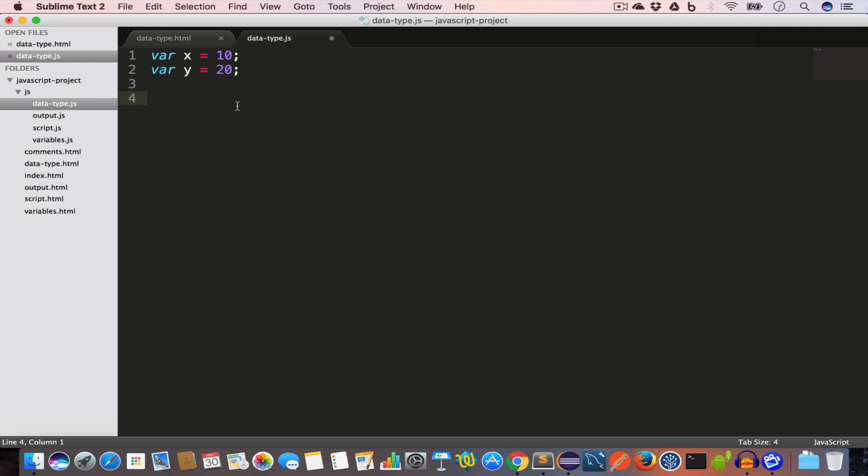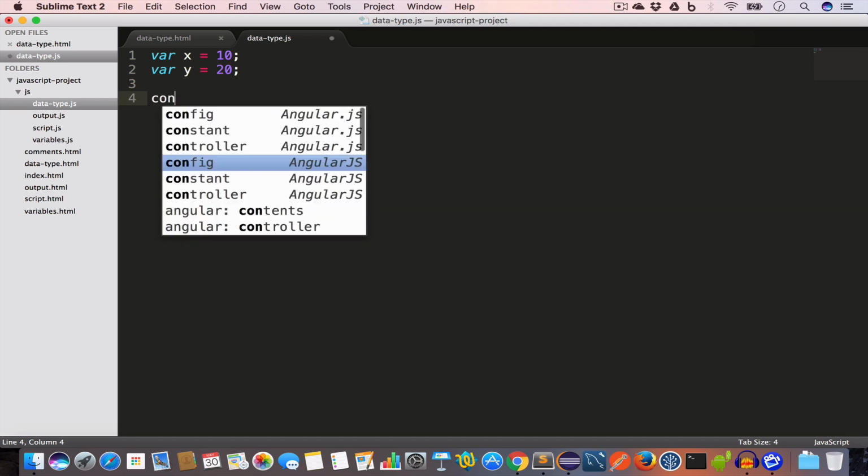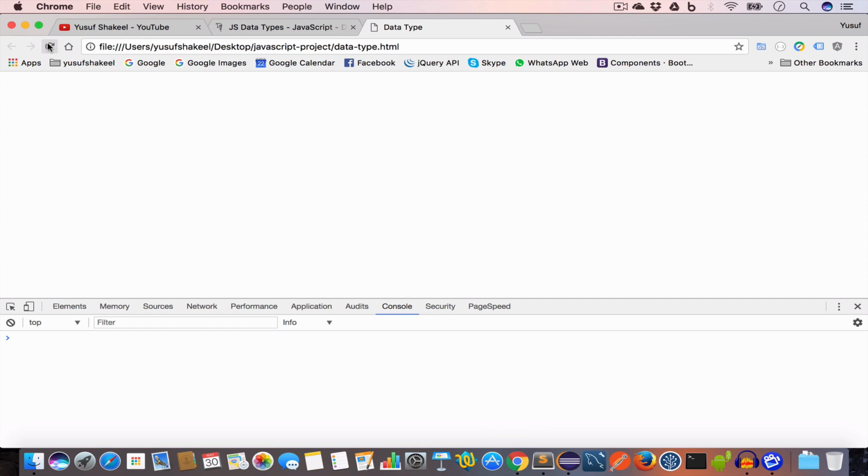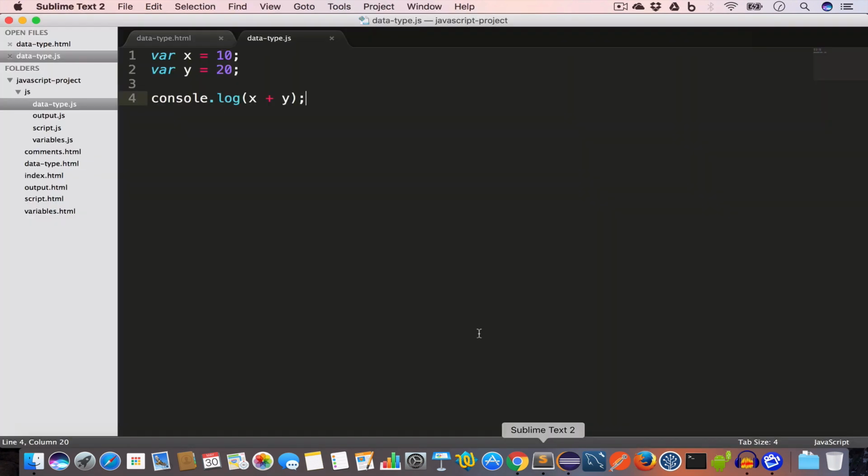And hence, we can perform math operations like addition, subtraction, multiplication, division, etc. So let's say we want to add the two variables and get the result. So let us console log. And now if we open the file in Chrome, we get the output 30, which is the sum of x and y.